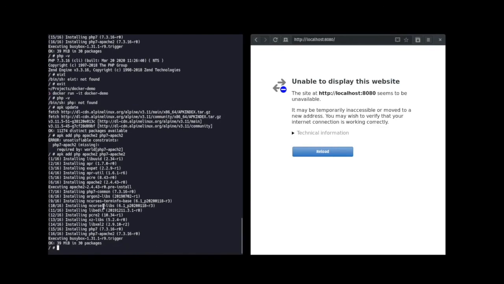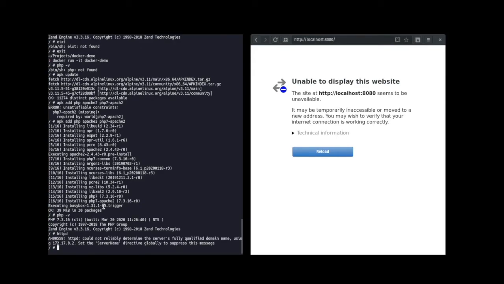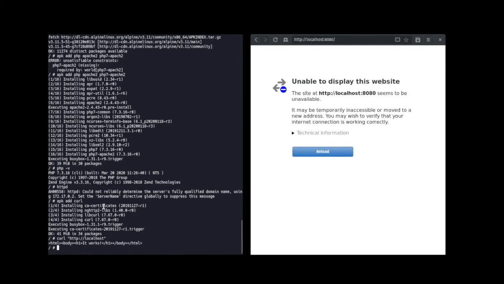All right, so PHP is now installed, and we have the HTTPD. I can just run it, and the HTTPD daemon is running. So this is great. We can actually verify that Apache is running in the background if we just curl localhost now, because we ran it. So curl is just a command line HTTP request tool. And so we can see if we request localhost, which is where HTTPD is running, we get "It works."